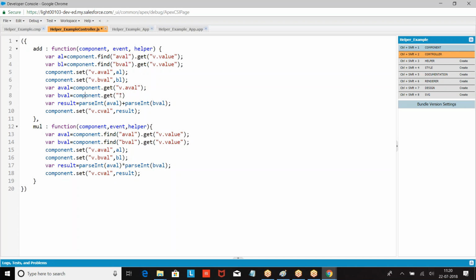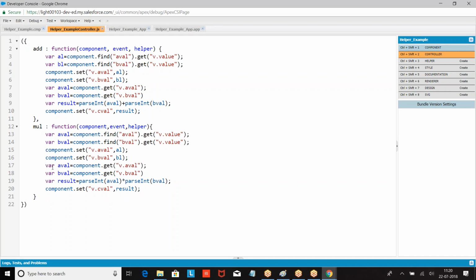We are taking the values from the input components and setting the values to attributes. On whatever values are there in the attributes, I am performing calculations. This is my requirement, boss.